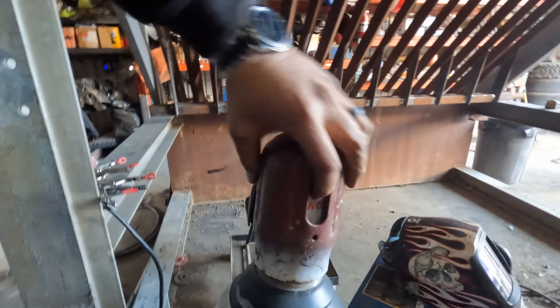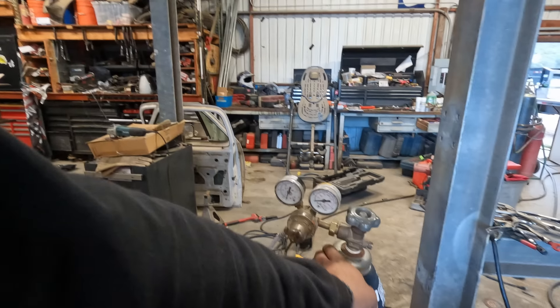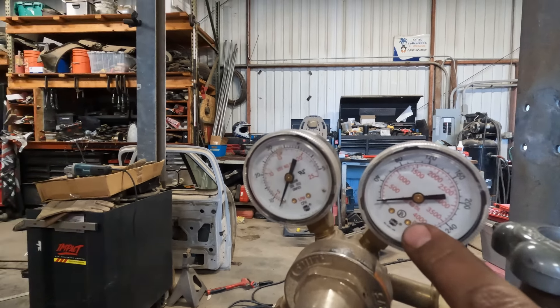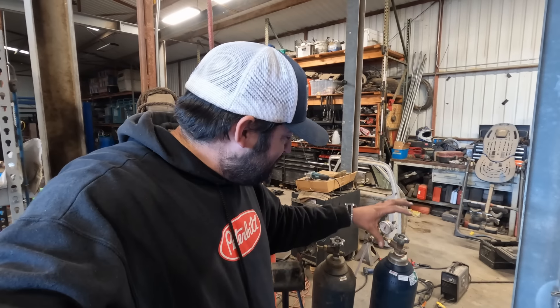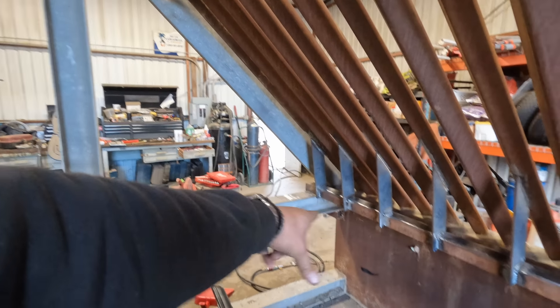Every welder in the world is going to know this, but I still find it fascinating — these bottles have so much pressure in them it's unreal. My air compressor shuts off at about 150 PSI, which is quite a bit, but these guys — if you look at this gauge right here it goes into the thousands of PSI. This tank was just filled; we're going to go ahead and open it up. Just a little under 2,000 PSI. I would love to see the machine or the process that's able to cram 2,000 pounds of pressure into this bottle right here — that's just mind-blowing. If that tank were to blow up right now I'd be dead for sure. But regardless, we're going to finish up welding that flange right there.